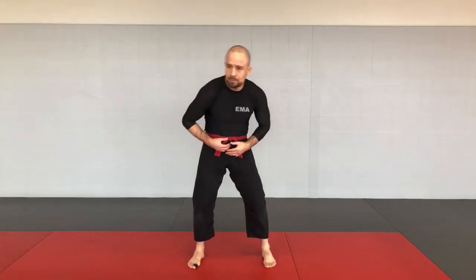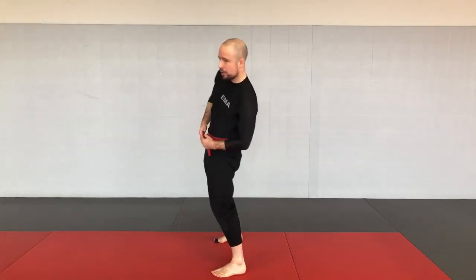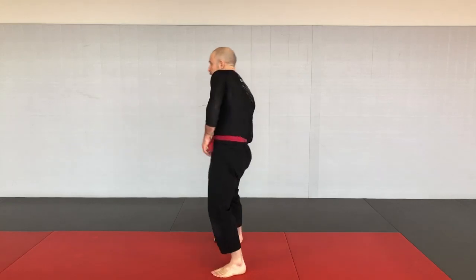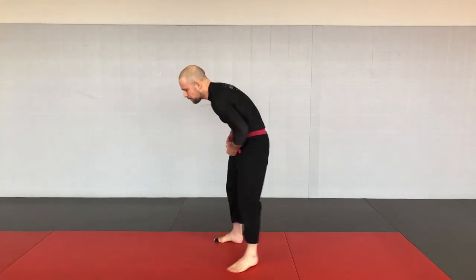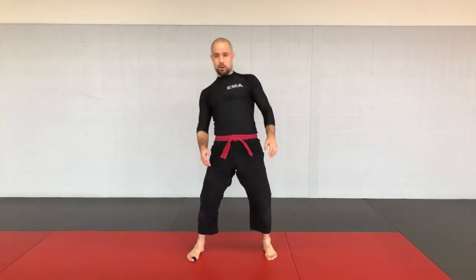And backwards, both arms. Good, and let's do upper body here, so bend the spine in every direction. A little bit sideways, so you can see. Bend the back, arch the back, lean in every direction. Other side, same thing. Here. You should feel it in the muscles in your spine, in the back. Always breathe. Now hips, big circles.